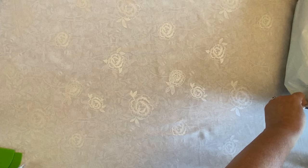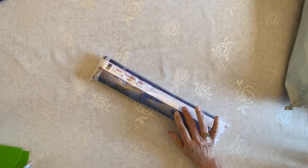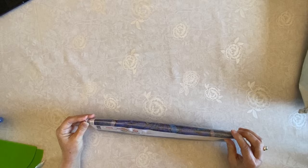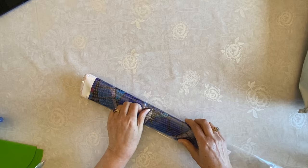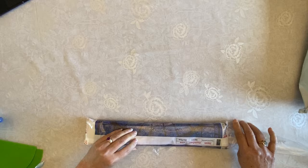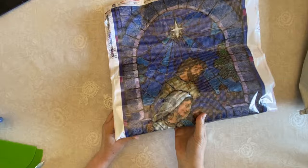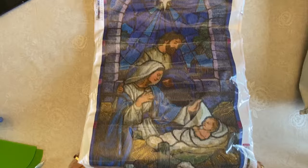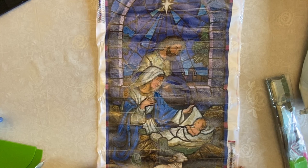Let me just put this to the side and I'm going to reach in and get one — I have no idea which one I'm getting, so this is going to be a surprise. All right, this is one of the bigger paintings and this is a 40 by 70. I may have to bring you in a little bit. Now this is a Christmas picture — this is a nativity scene. And I have done a partial, and this is a full drill, and it's in the stained glass. I really, really like this.